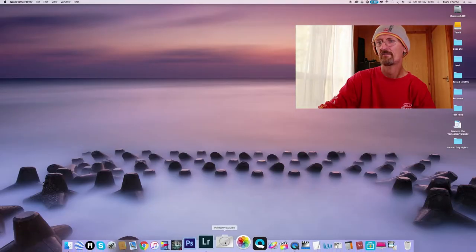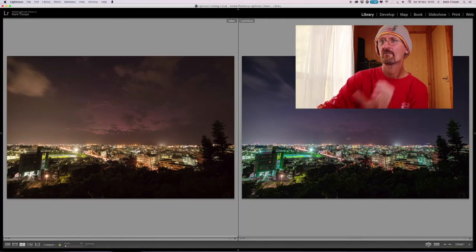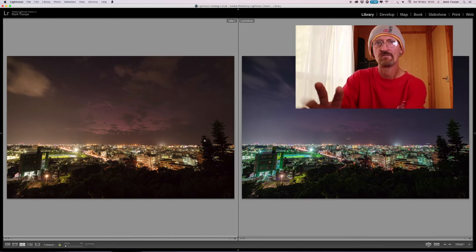Let's fire up Lightroom. I've already loaded this up just to save time. What we've got are two comparison images. The one on the left here is the image that was shot without the filter, and on the right we have the shot that was taken with the filter. And what you can see is clear as day.